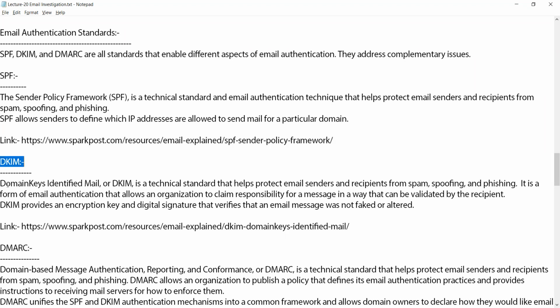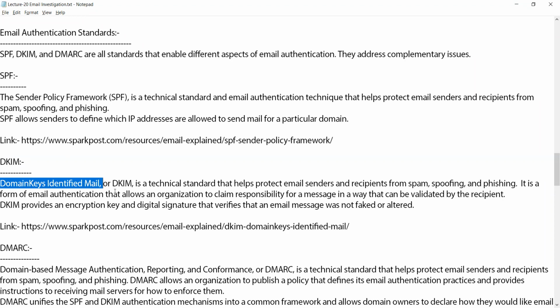Now, the next thing is DKIM. DKIM is DomainKeys Identified Mail, and it basically provides the mail server two things. The first is a key, and the second is a signature. The signature uses a selector. DKIM is a technical standard that helps protect the mail sender and the recipient from spam, spoofing, and phishing.